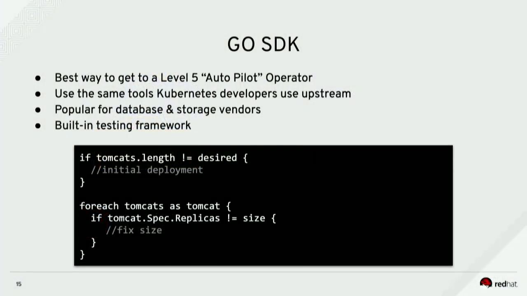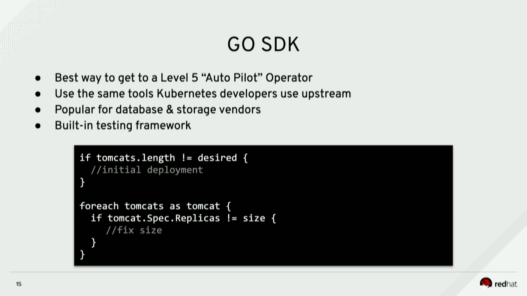Here's an example of not using the SDK, but kind of a really stubbed out control loop. As I mentioned, you're the expert in your application, and so when you're building an operator, you need to take in all that and kind of execute it in this control loop. But that's all you need to do. We handle all the scaffolding for you. And so this is a good example of just an initial deployment right there where I want to have at least one Tomcat because I see a new object popped up.